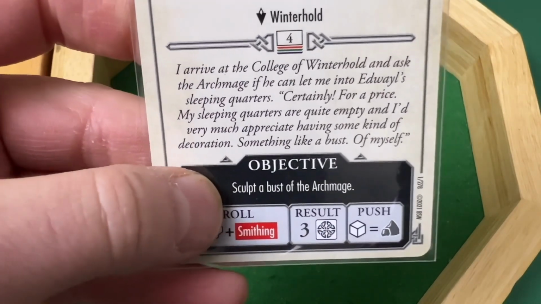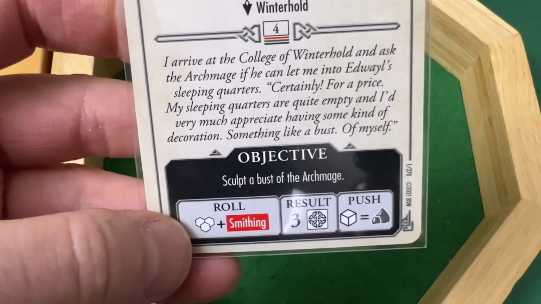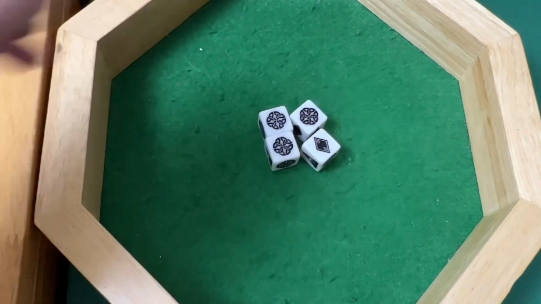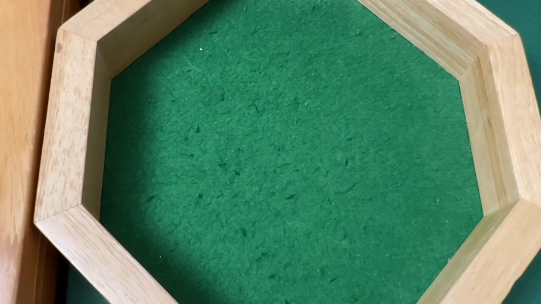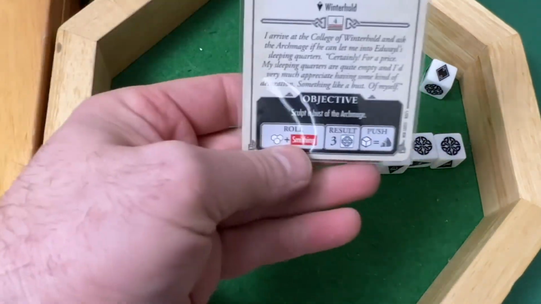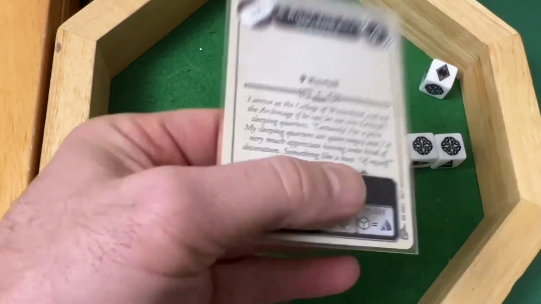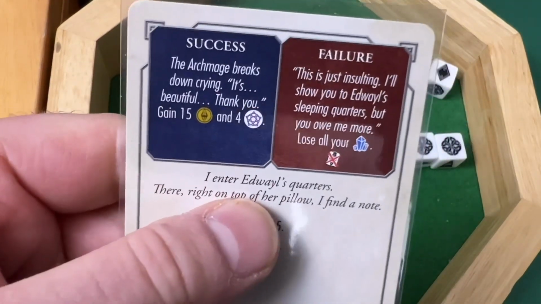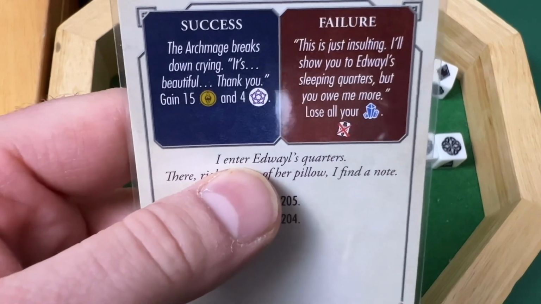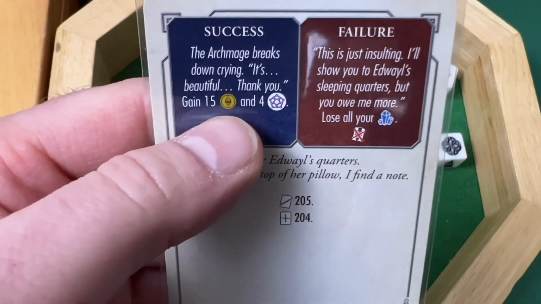So at this point, we are going to sculpt a bust of the Archmage, and I'm going to roll smithing. Well, good news. We've got +1 to our smithing. So I get to roll 4 dice, and I need to get 3 successes, and they have to be this symbol right here. We got all 3, which is fantastic. I could have pushed with iron if I wanted to, but we were successful. So it says here, the Archmage breaks down crying. It's beautiful. Thank you. 15 gold.